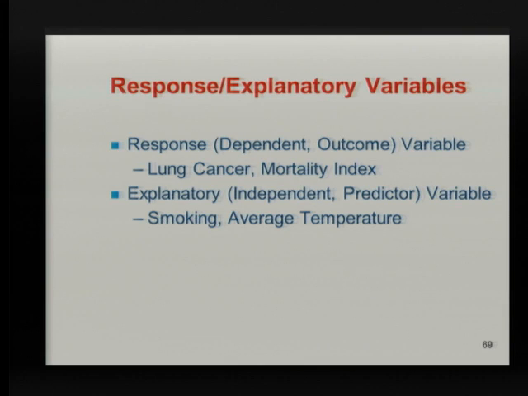So this is, again, some terminology you'd like to know, because if you know the terminology, it helps you to understand the concept, and it also helps you to use the software, because software will use this terminology when you try to do the analysis. And of course, if you have two variables and you study the correlation between the two, one is the response, and the other will be what? The explanatory variable. Sometimes we call it independent or predictive variable. So for the lung cancer situation, smoking is the explanatory variable. If you smoke, you're more likely to get cancer. If you don't smoke, you're less likely to get cancer.